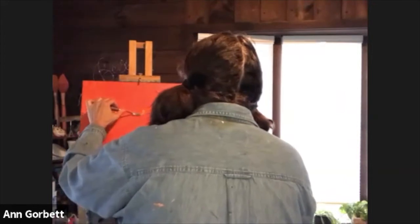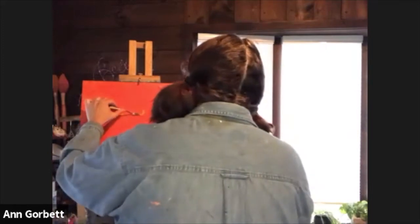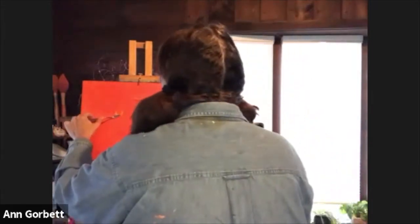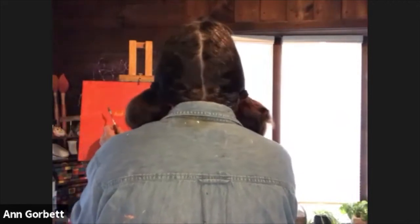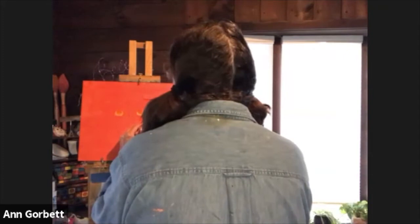So I'm doing just little strokes so I can have the appearance of a semicircle. And while I'm going, I'm actually going outside the lines, which is fine because the advantage of the palette knife is you can come back in with your next color and sort of help correct the lines. Okay, I'm going to take this brighter orange color. And I'm going to go around the edge.